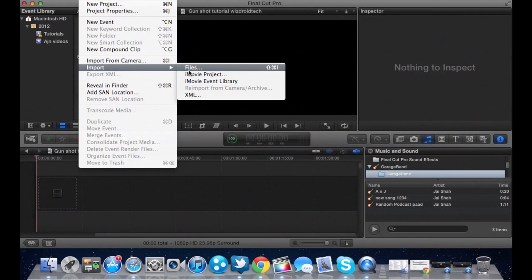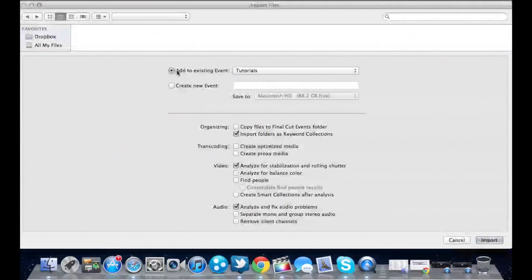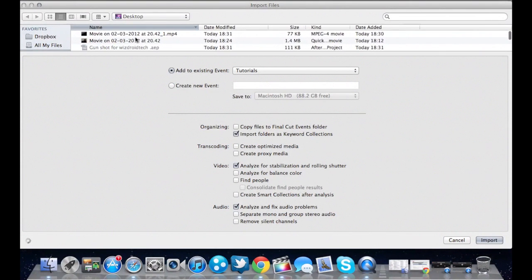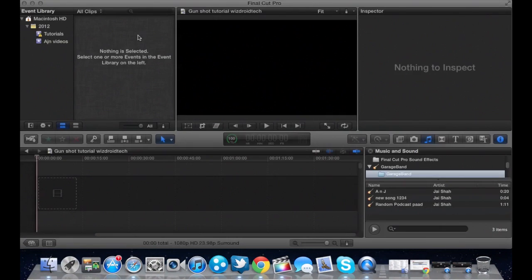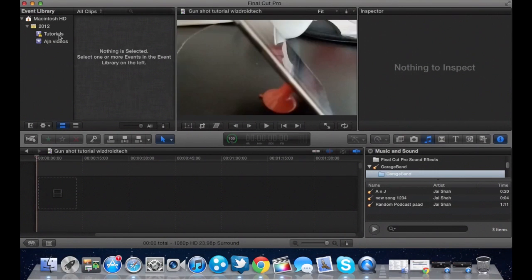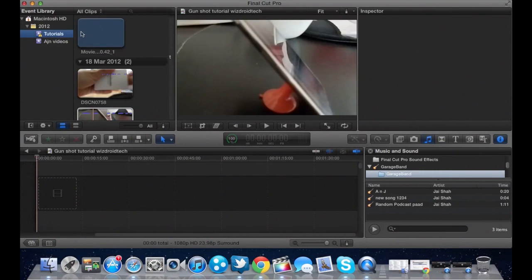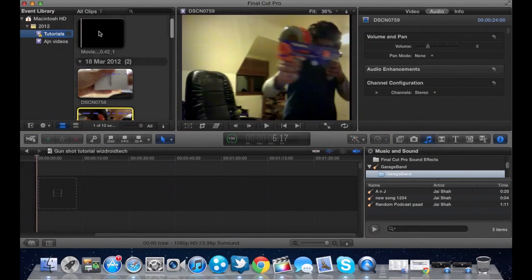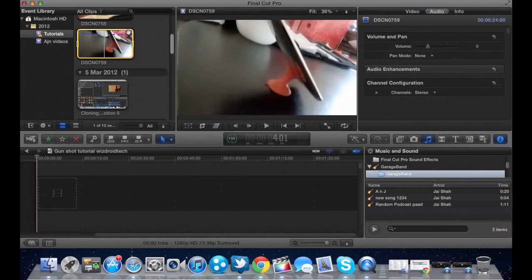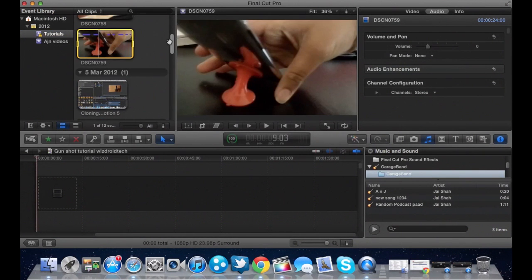Now we are going to import the footage, the final rendered footage. MP4, we're going to just import. And there we have the footage. We're going to just drag that in. You can do any color correction stuff. Final Cut really is not for the effects.